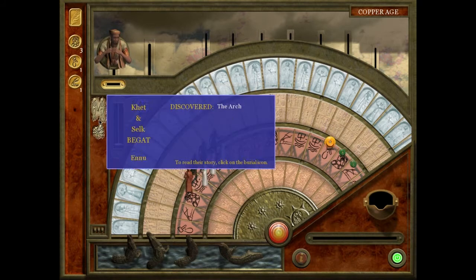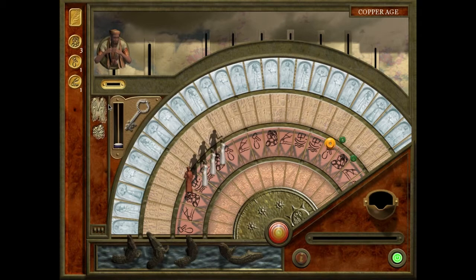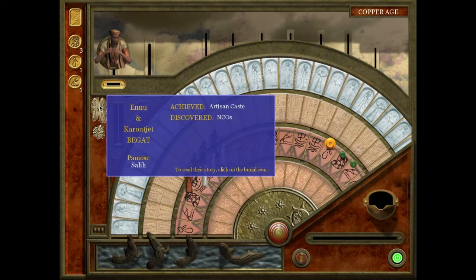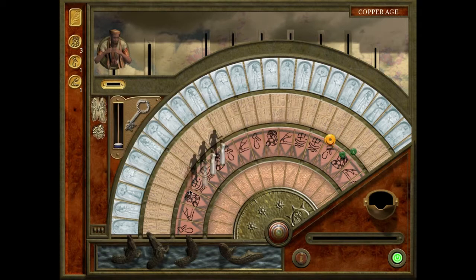Now you can see the graves look different. That's because they were different classes. Ket and Selk were laborers. Inu and Karajet were artisans. They get better graves. They're not like in a heap.